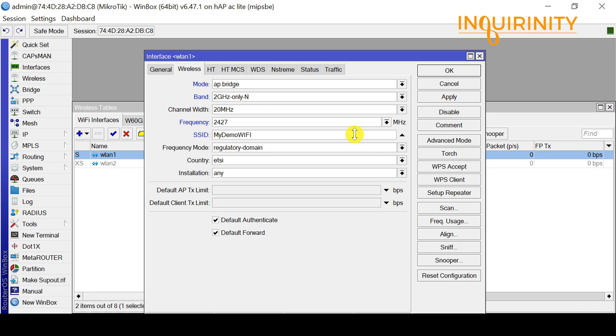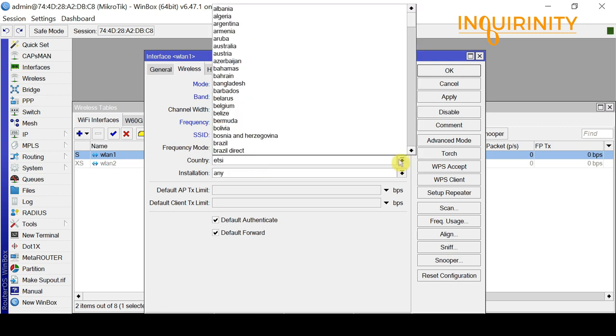Okay, so mode is there, band is there, frequency is there, Wi-Fi name is there. So you'll notice each of the settings that you change from the black text will turn to blue. Next is the frequency mode. So you have some options here: manual TX power, regulatory domain, and super channel. So for now, I will constrain to regulatory domain, but there are future videos where we will discuss the usage of manual TX power and super channel. So I will constrain first with my country regulations, so regulatory domain.